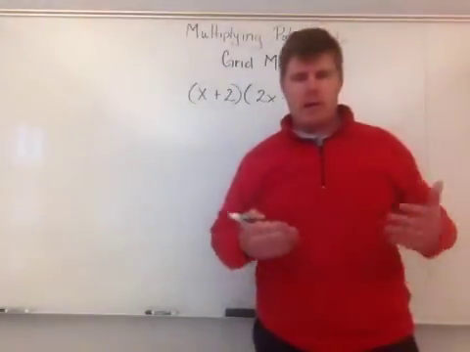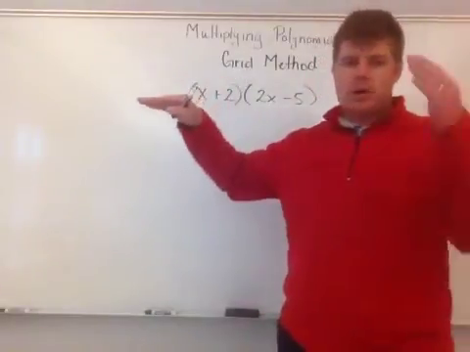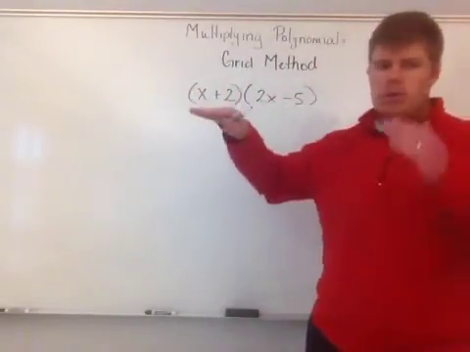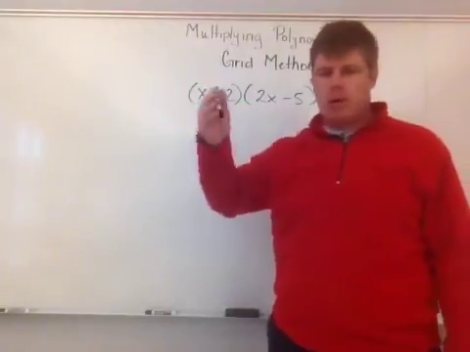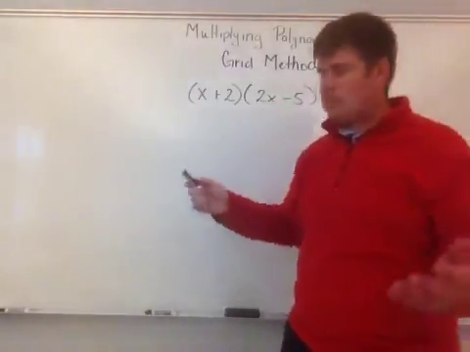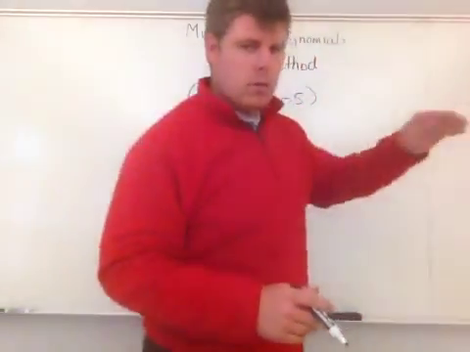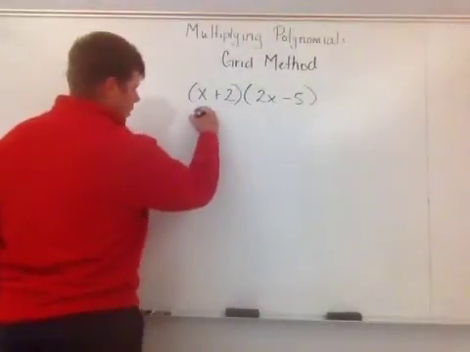So that's going to be the startup of my grid, and what I need to have here is I need to have a grid that goes two across and two down. And the reason it's going to go two across and two down is because there's two terms in the one, so that's my across or my down, whichever you prefer. And I have two in the second, so I'm going to draw a grid that goes two across and two down. So here we go, here comes my grid.